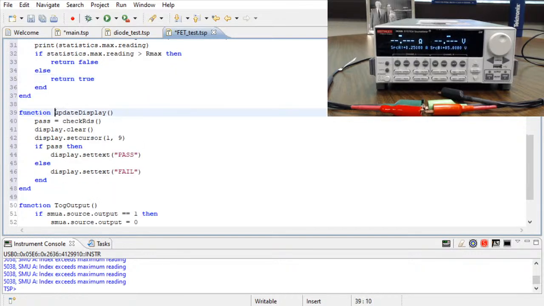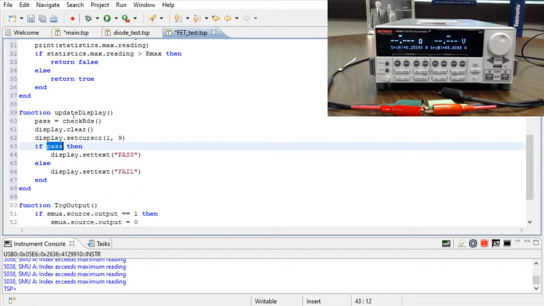Then there's another function, update the display. So now I'm going to actually write some things to the display. We'll get the return value of check RDS, and I'm just going to name it a variable pass here. We'll clear out the display. We're going to set the cursor so that the text we display will appear. 9 is a little bit more in the middle of the display, as you'll see.